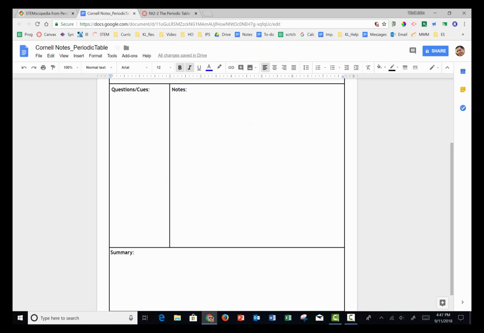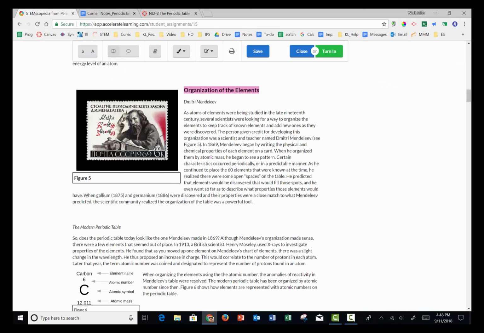Taking Cornell notes is a lot like taking any other notes. You'll just notice there are a couple additional sections for us to fill in. On the left side, there's a section that's entitled Questions and Cues, and we will add those after we take notes. And at the bottom, there's a section for a summary of this whole section. We're going to attempt to capture the main idea in this note section in a paragraph or less at the bottom of our notes in the summary. But the majority of our notes will go right in this section here and will look just like traditional notes.